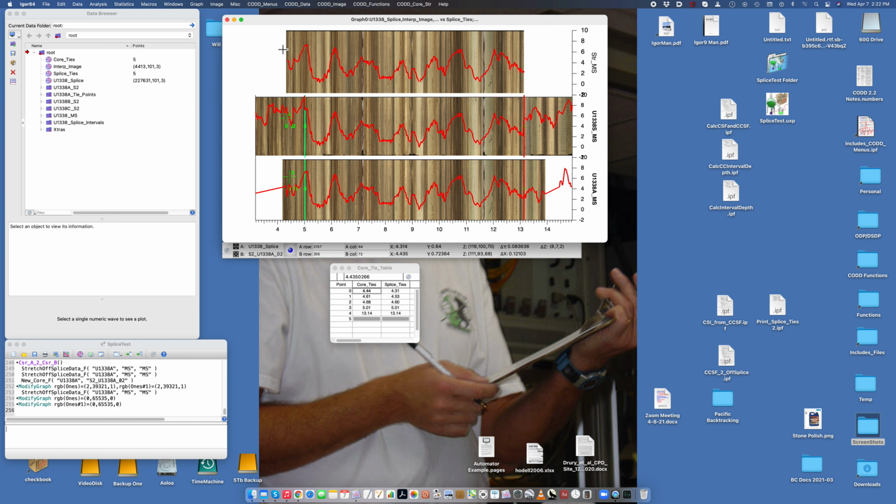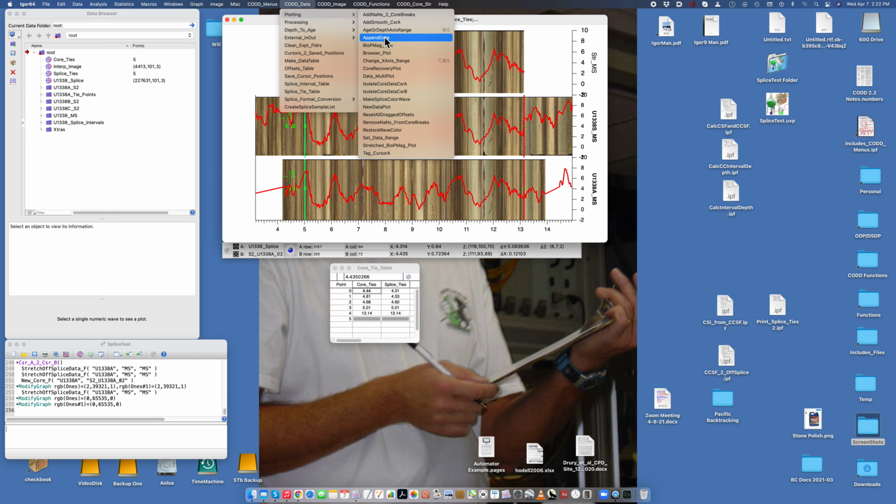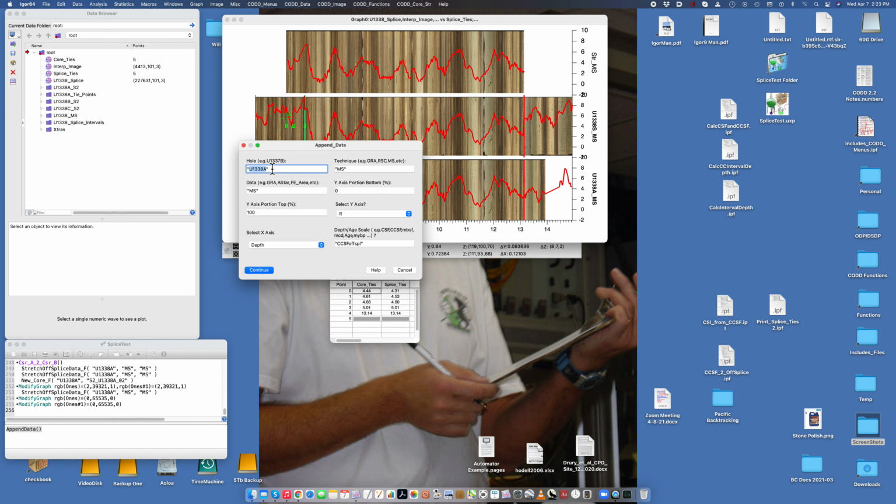And so we want to go to COD data, plotting, and we want to append data. So we want the spliced data, so that's going to be 1338S, it's MS. Don't really worry about 0 to 100 because we're going to use an existing axis, that's the stretch MS. And depth, we want CCSF.